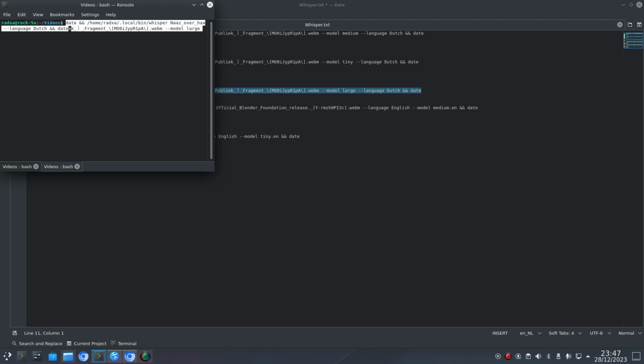So let's just say we try to run it, then it will do an attempt, but it will kill it, probably because it runs out of memory. So I also have a Radxa Rock 5B with 16 gigabytes of memory, so on that SBC it should be possible to run it.